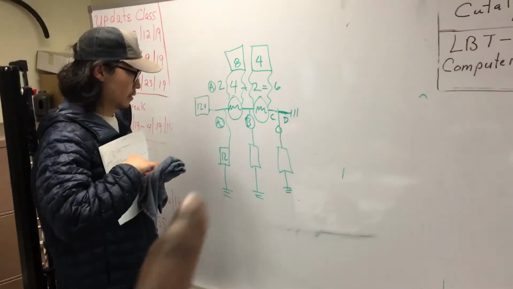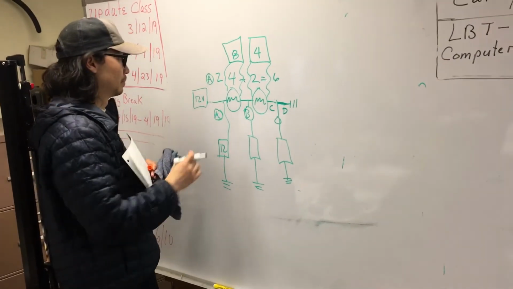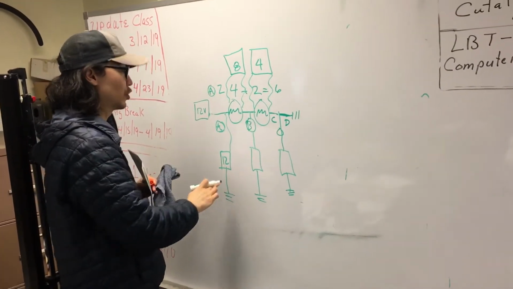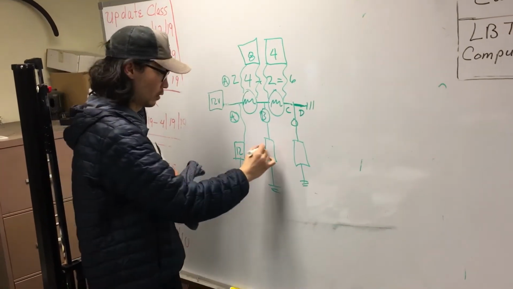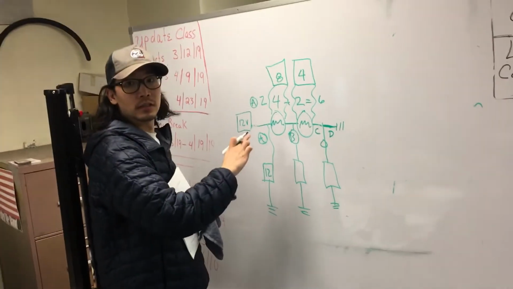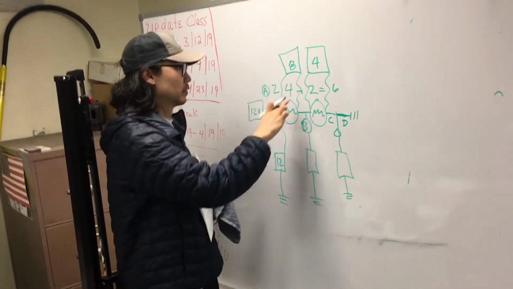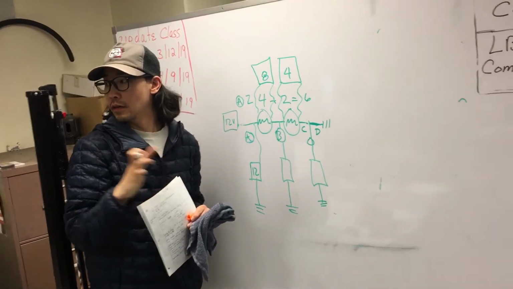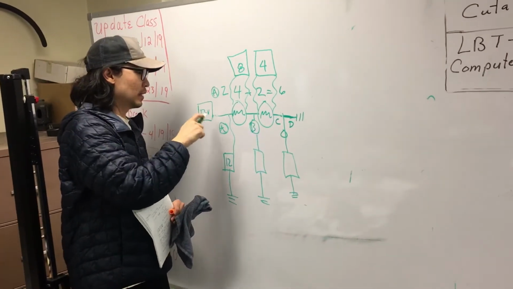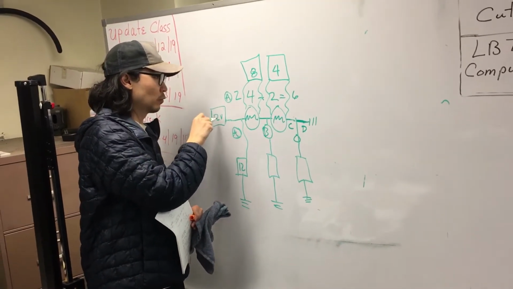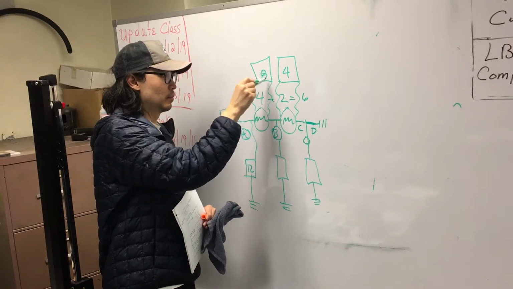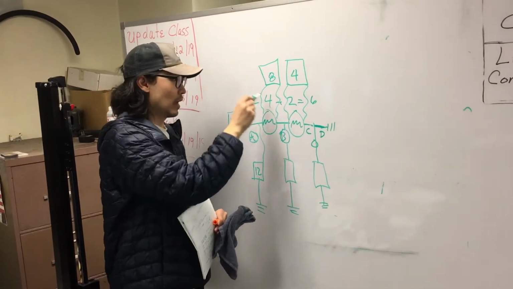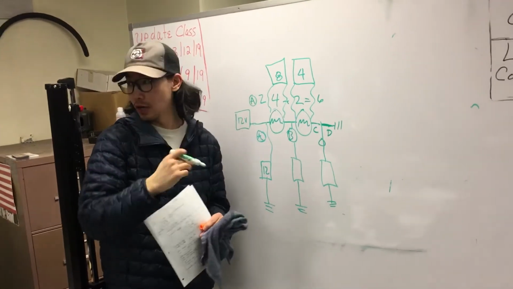Now, David, on B, what's that? It should be 4. Now, why is it 4? Understand why it's 4? Explain to him why it's 4. It's 4 because you take the source voltage and you subtract the drop. Not potential, the drop, exactly. Now it's a drop. We're dropping it right now.